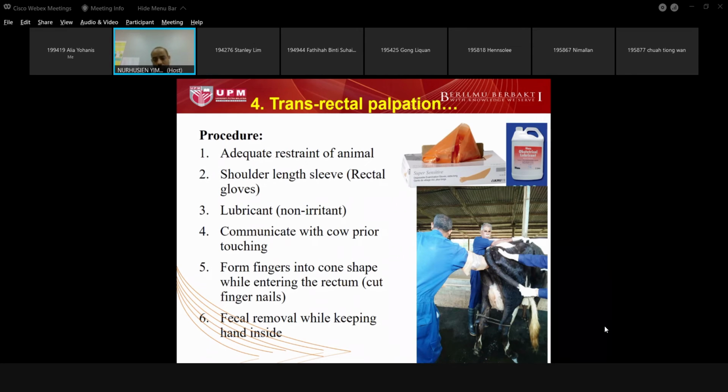What you need to do before this is make sure that your fingernails are trimmed very well. We don't want prominent fingernails, as they can injure the rectal wall during manipulation, or even cause bleeding. The next step after you get access into the rectum is to remove the feces. Try to remove as much as possible. You don't have to remove it to the zero limit, but reduce it as long as you feel there is enough space to manipulate. You can just leave the feces above your hand and focus downward to palpate the reproductive organs below the rectal wall.